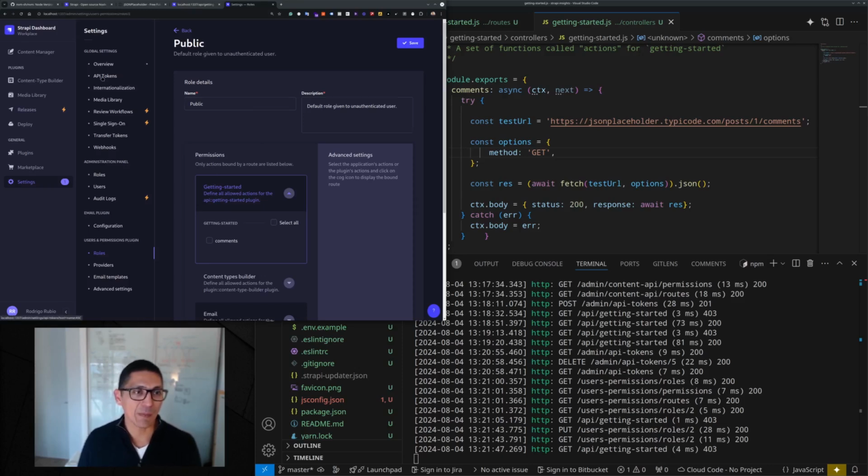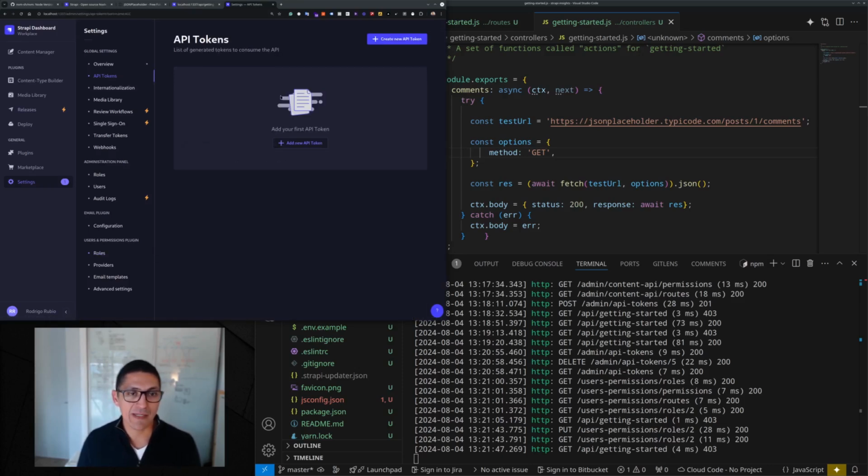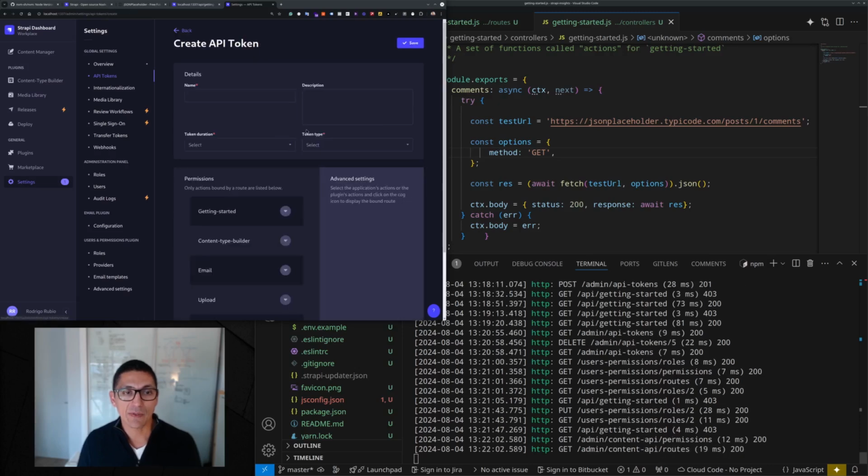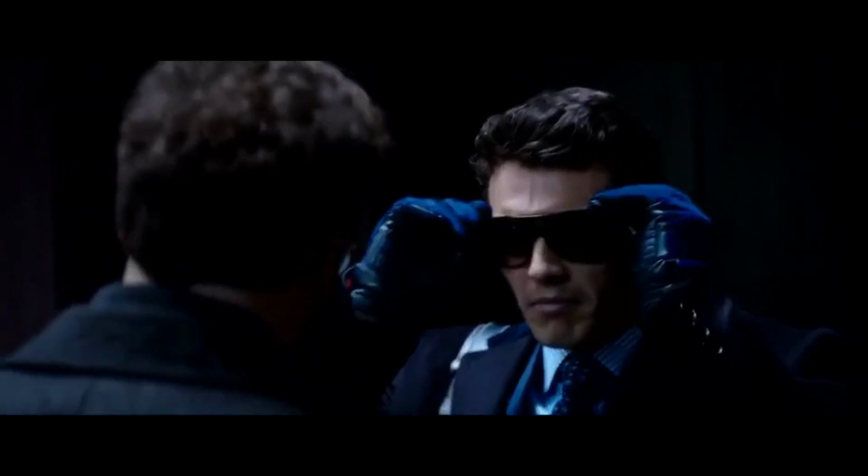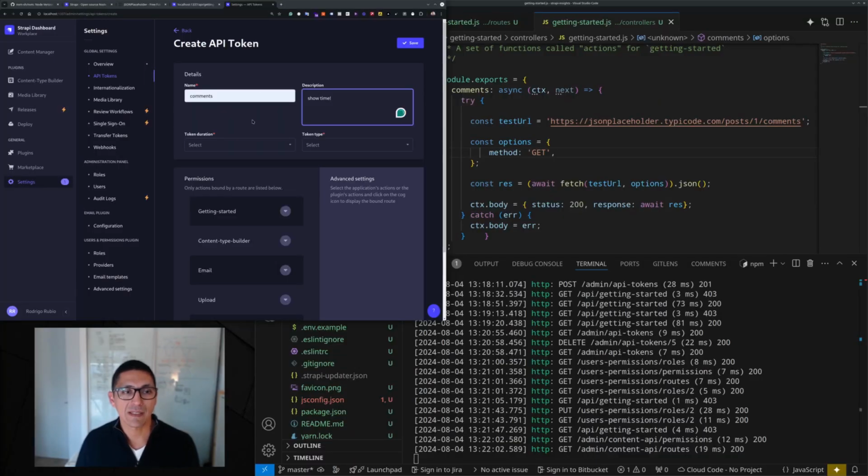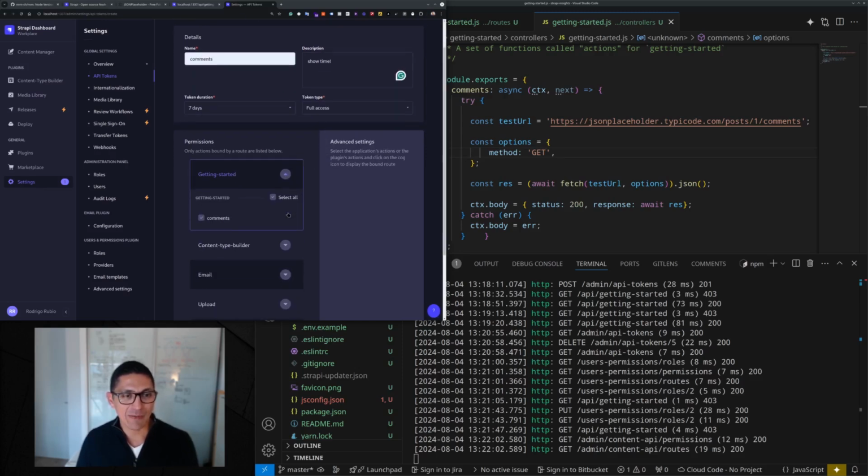Let's go to API tokens underneath global settings, add the new token. So in this case, let's just call it comments. And we're going to call this showtime. Now, select the bundle that we're looking to enable.